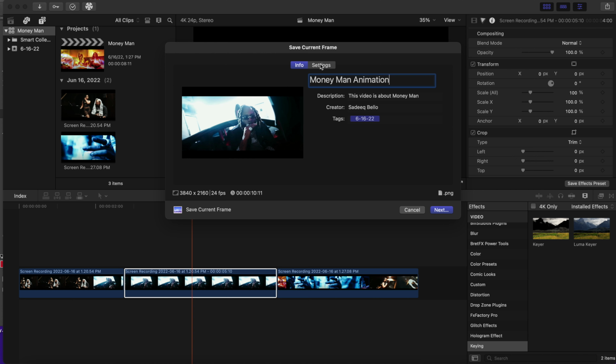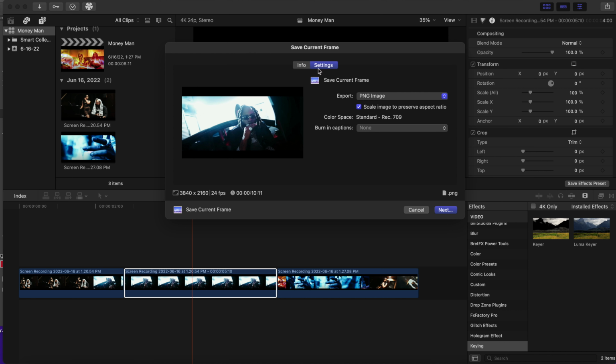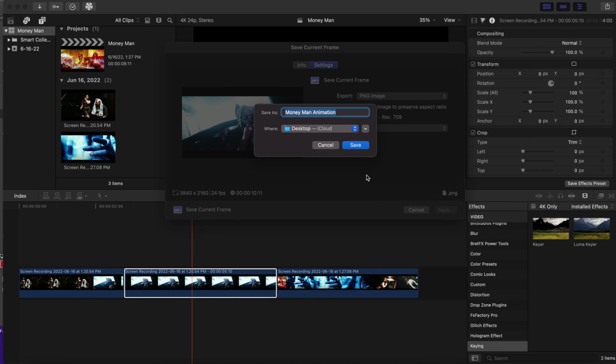So you go to settings right here and export right here, and it's gonna be a PNG file. After that, we can hit next, and I save mine to my desktop because it's easier to find. So just go ahead and click save.